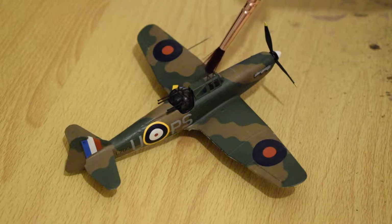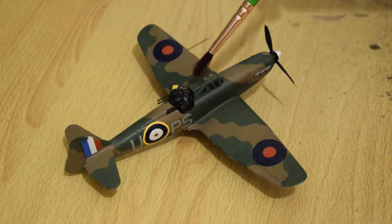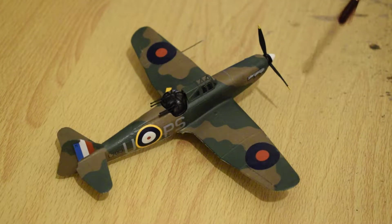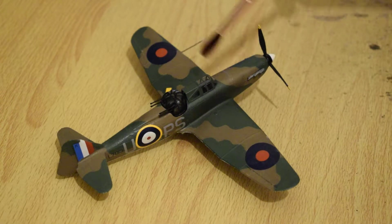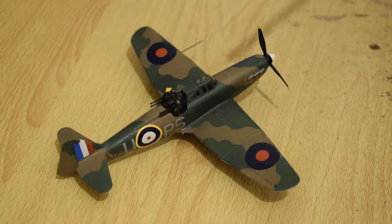You've got various options in this kit for the canopy, because there's a down position, an up position, and a canopy pushed back position. There are 3 different options of the canopies for this kit, which is good to have, but I modelled it so that it was parked, as it were, on the ground.